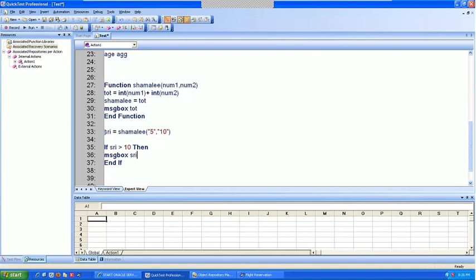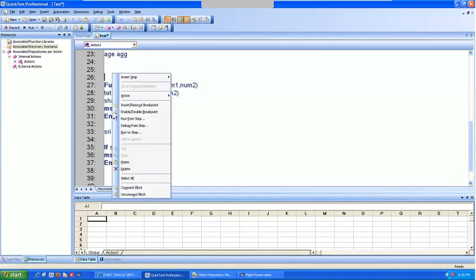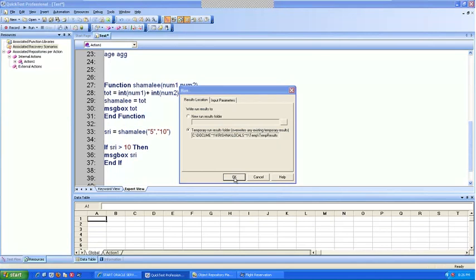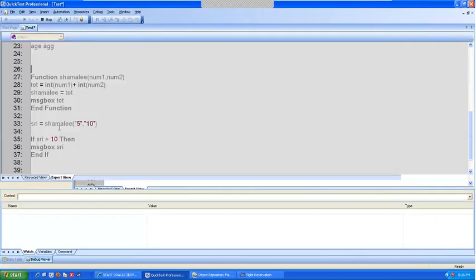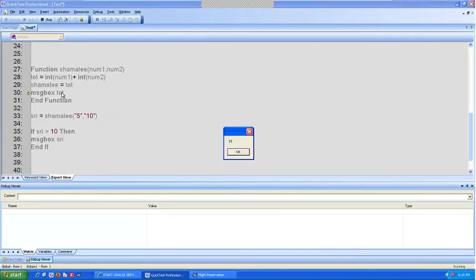So now let's run this. I'm going to run from here. First it will come to the function, and it has printed the total, because it's still inside the function. You see? 15. Now it's going to print 15 again, because I got the value outside the function and it's greater than 10.